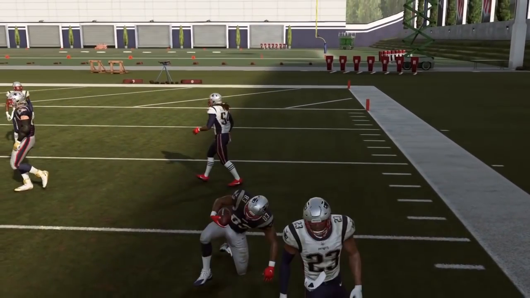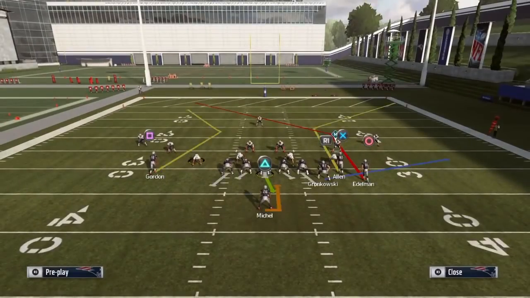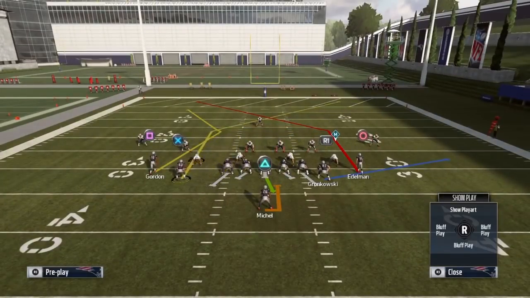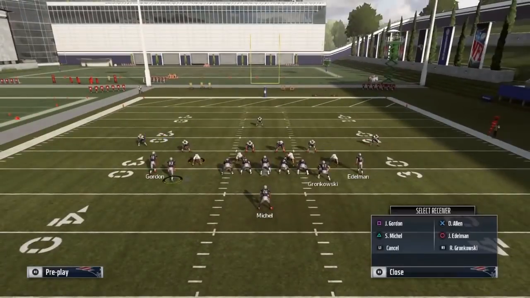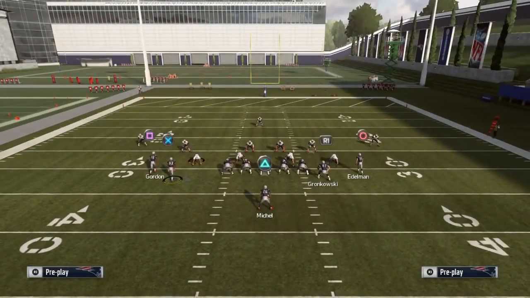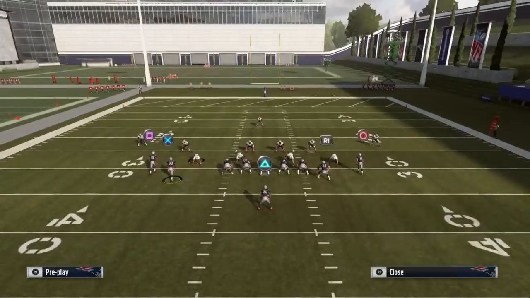And then you can set it up as double crossing routes. So instead of motioning over Edelman, you motion over Allen. Now you have crossing routes going to each side, and you can set them up any way you want to. If you want Allen to get open, you would streak Gronkowski and drag Gordon to open them up to the left side, and your opponent still has to worry about Edelman, and vice versa. You want to set up Edelman, you go ahead and drag Gronkowski and streak Gordon. Now the crossing route is going to the left, you're focusing on the crossing route to the left, but he still has to worry about the other post.